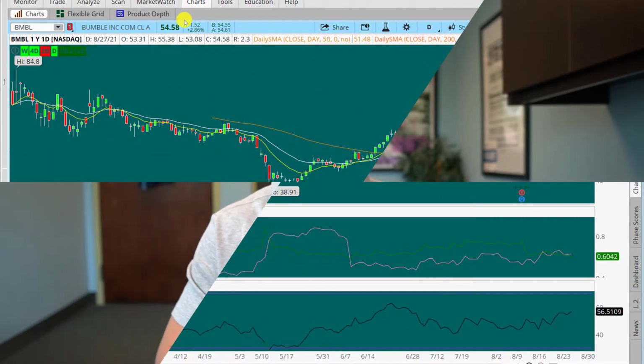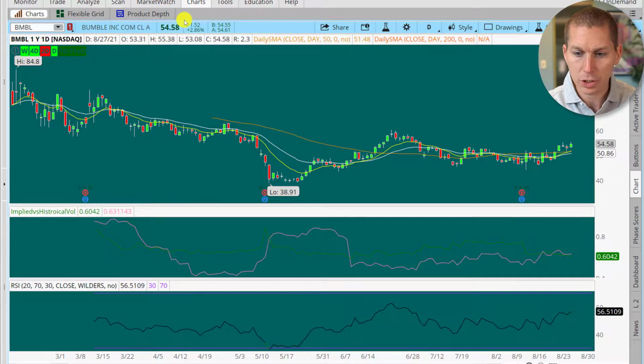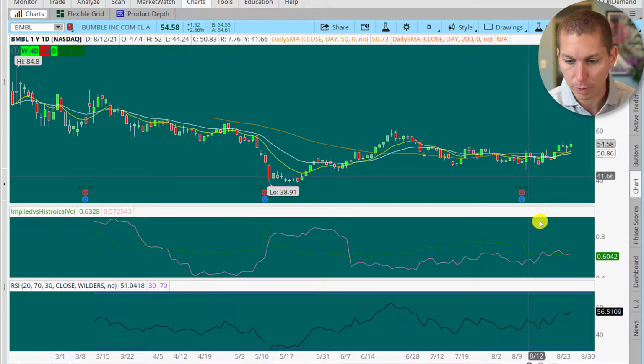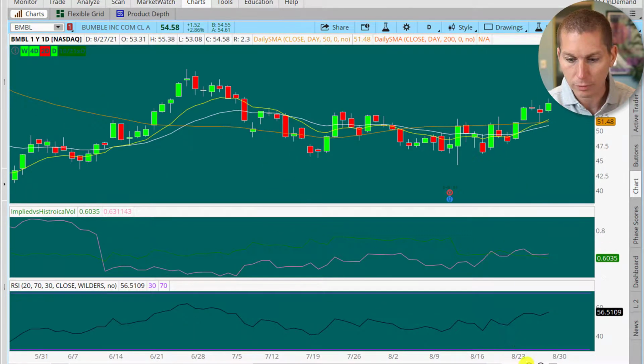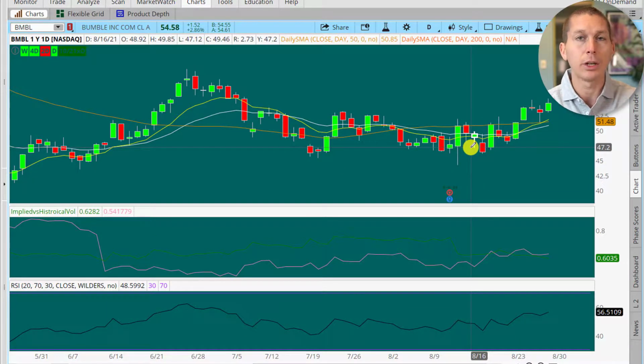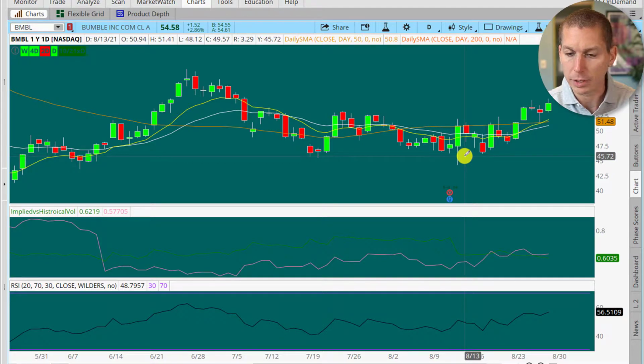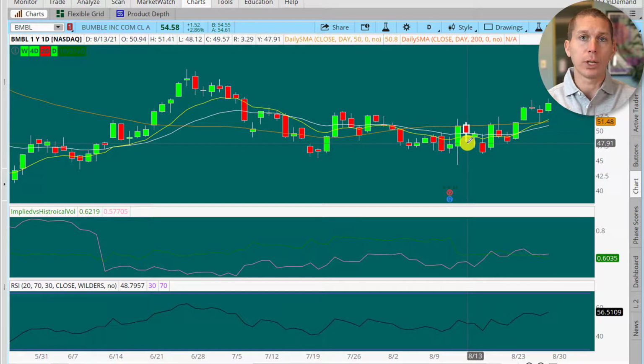So Bumble is this position that we talked about. We talked about this post earnings trade here, one of my favorite setups. And again, the video will be in the link below if you didn't see it above there, but it will be in the comments. And what I talked about was putting on a short put position. It had a positive earnings reaction here, and we're going to fade that move.